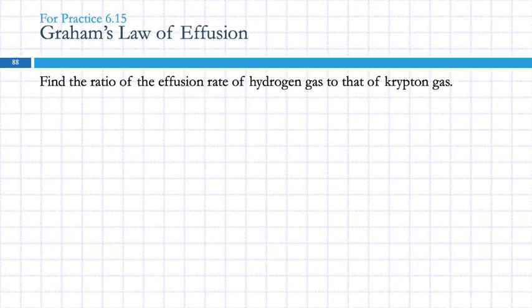Find the ratio of the effusion rate of hydrogen gas to that of krypton gas. All of this stuff we're talking about today with the equations and things, this is a small deal. Stoichiometry is important. This root mean square velocity, rates of effusion kind of stuff, is a small deal. So if you need to choose things to skip, you should skip this one. Anyway, we're going to do this problem. We want the ratio of the effusion rate of hydrogen to krypton.